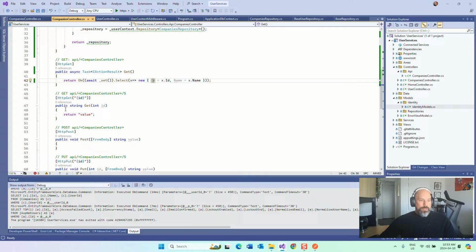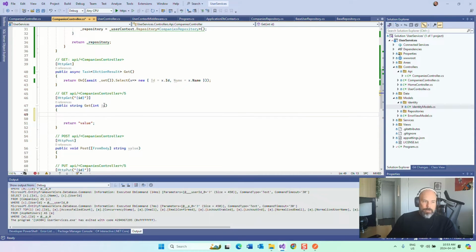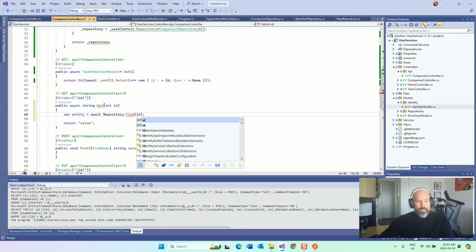Now, get with an ID is going to be slightly different, but very similar in the way it executes. So from here, you'll notice I'm going to be using generic terms once again. The reason being is we will convert this to a generic repository once more. And this is going to be finding the ID.